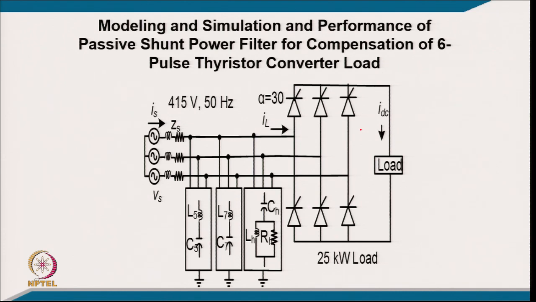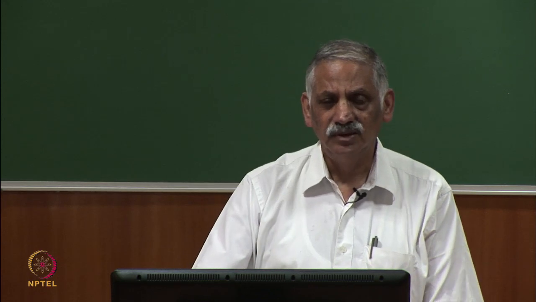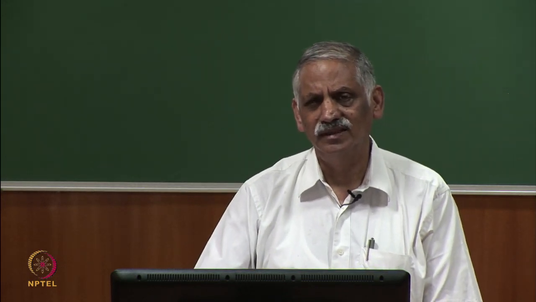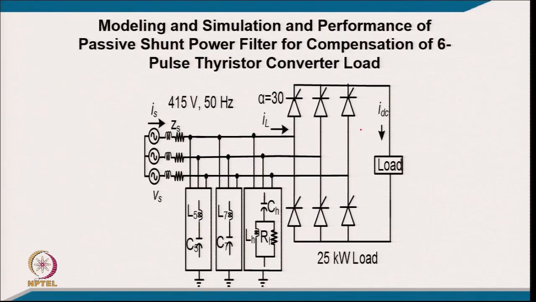Now, that corresponded to the voltage fed load. We took an example of a voltage fed load earlier because it is very much used nowadays, like all adjustable speed drives using a diode rectifier followed by a capacitive filter, and after that a 3-phase voltage source inverter, in general an IGBT based inverter. Another example we are going to model and simulate is a passive shunt filter for compensation of a 6-pulse thyristor converter, with constant current on this side and a reasonable firing angle, maybe 30 degrees or even less than 30 degrees.